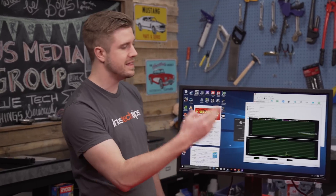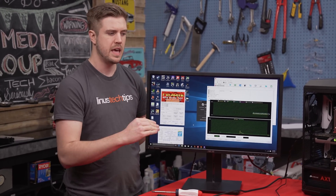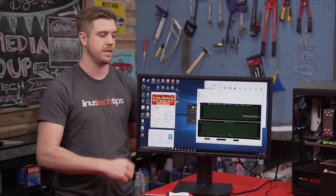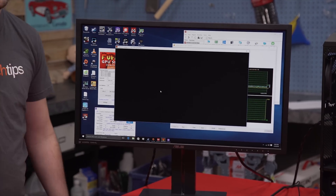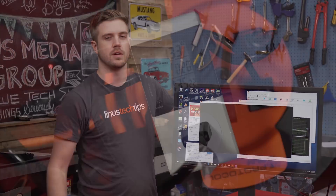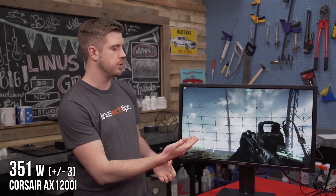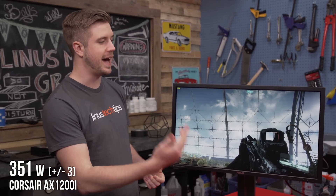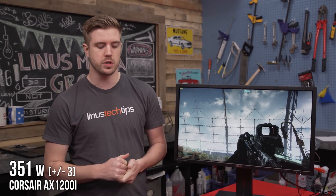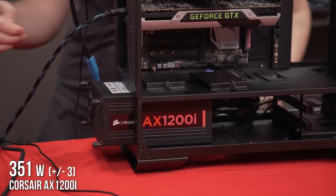We're going to start with the power supply already in this test rig — my standard graphics card test rig. This is the 1200 watt, which is potentially way too much, so it's a bit of an overshoot. After that I'll step down to the 750, then the 450, then do the 1500i. I decided to change the test and go back to my old-school Crysis 3 skybox test, because AIDA64 and FurMark gave me variations of about 374 to 405 watts. The Crysis 3 test is reading 351 plus or minus 3 — pretty accurate within that range.